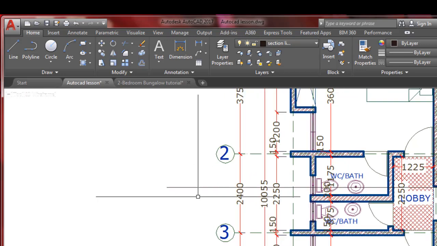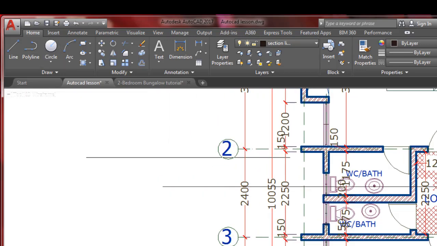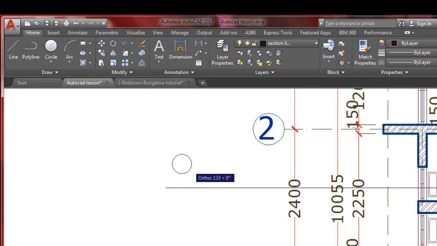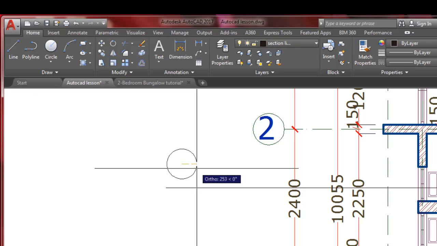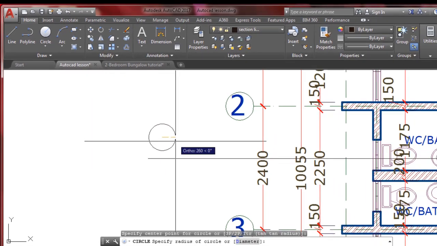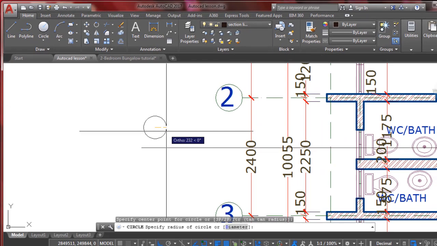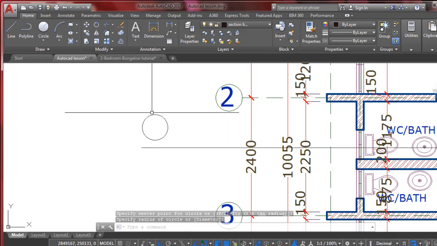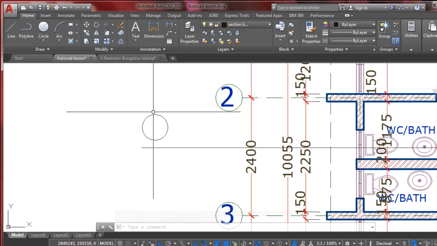Now let's pick a circle. By the time we pick a circle, just click on this and move it until you get a relatively big circle that is okay for you. By the time you finish, you left click on it. By the time you left click on it, you also come up, you will discover that there's an arrow on top of that circle.